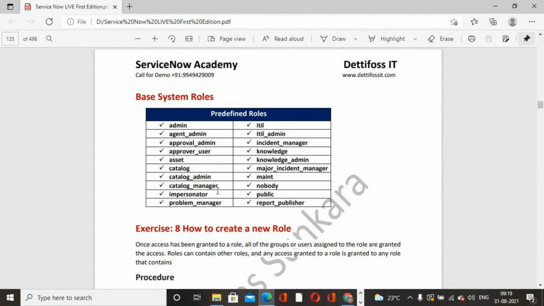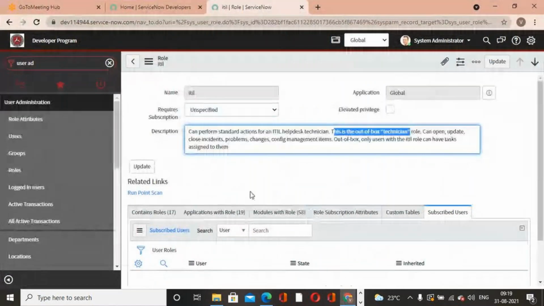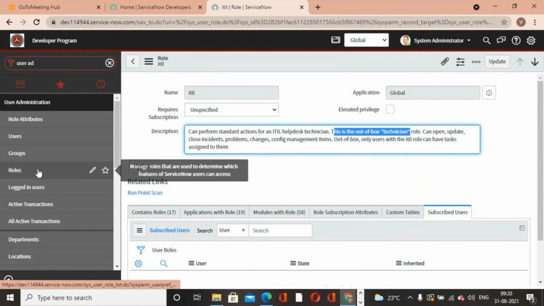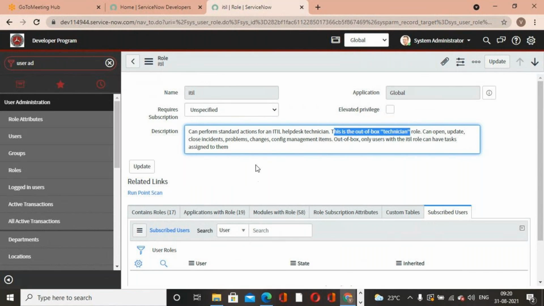I did not create any single role in my instance. All these roles were already created by ServiceNow. Each role allows performing some operations based on the role assignment. To see that role information, navigate to user administration, go to roles, and open a particular role record; we can find all information about the role.